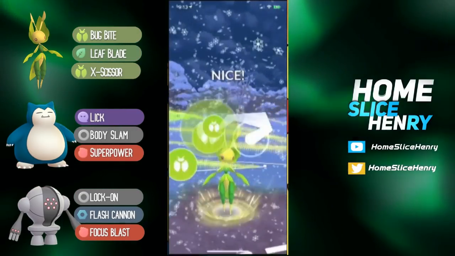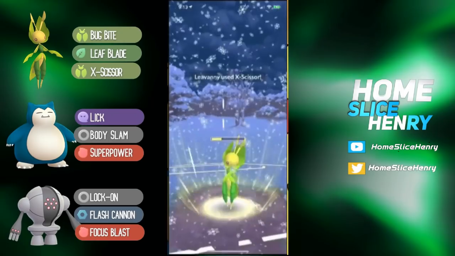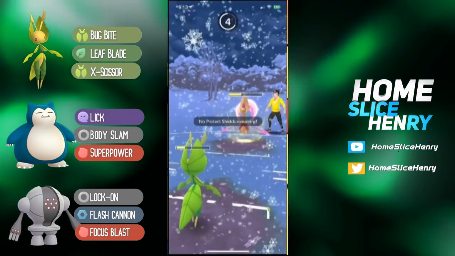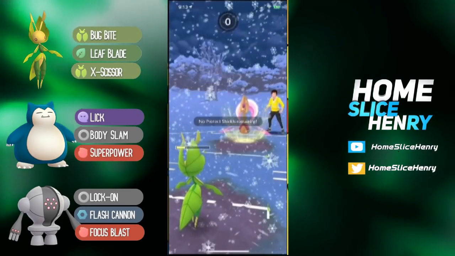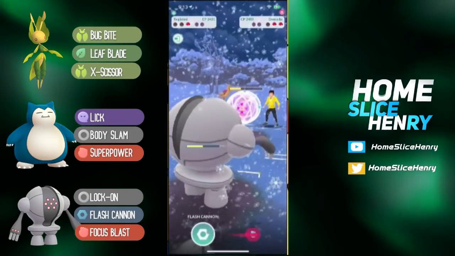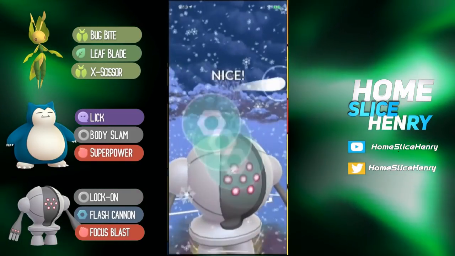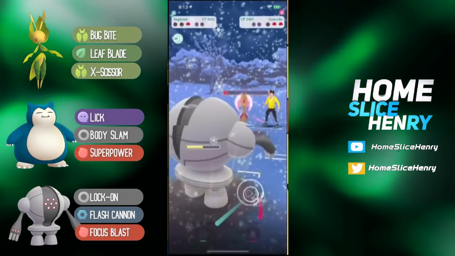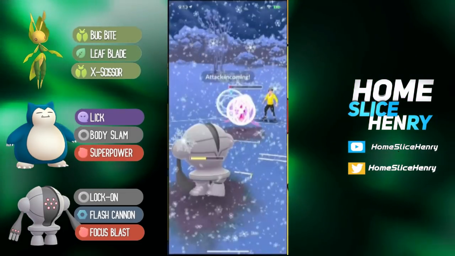Able to get to another X-Scissor. Look how much damage is being put on this Cresselia. Oh my goodness. And they throw right away, which is absolutely a mistake. They should have farmed up extra, but they were terrified of how much damage LEAVANNY was doing to them. We're able to get to the Flash Cannon before they're able to get off a move. Flash Cannon does get them low.